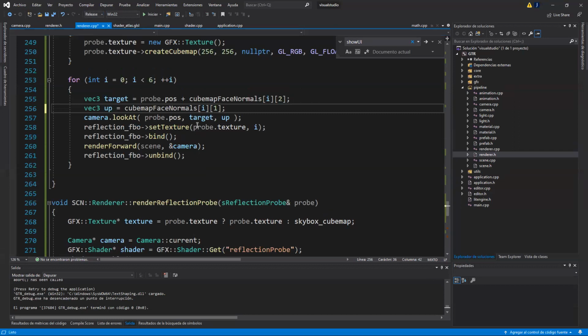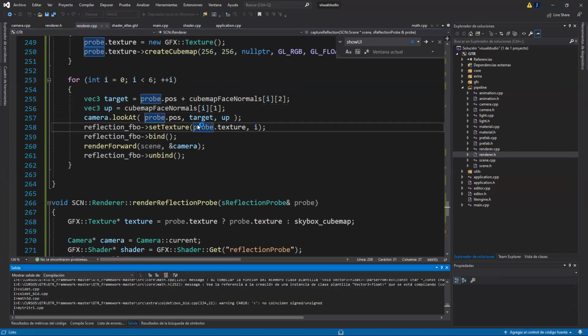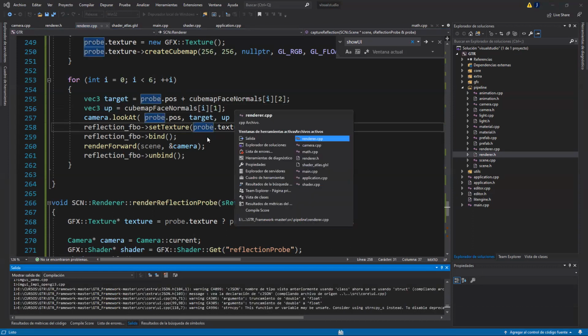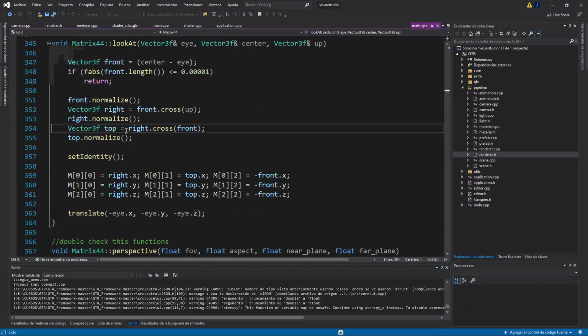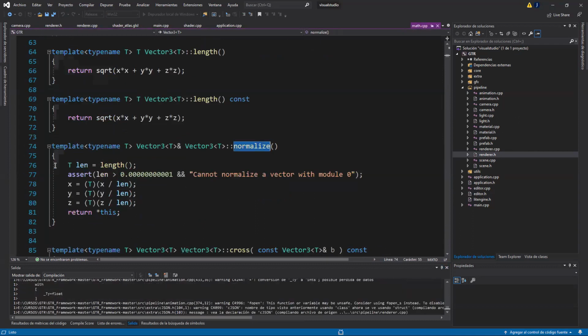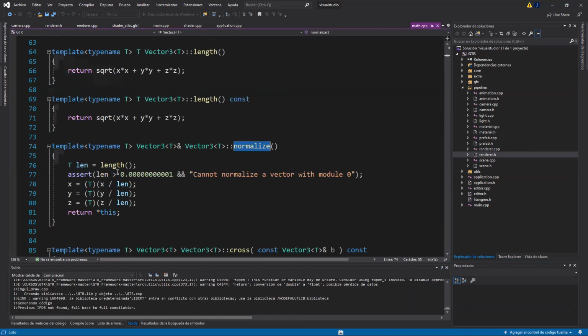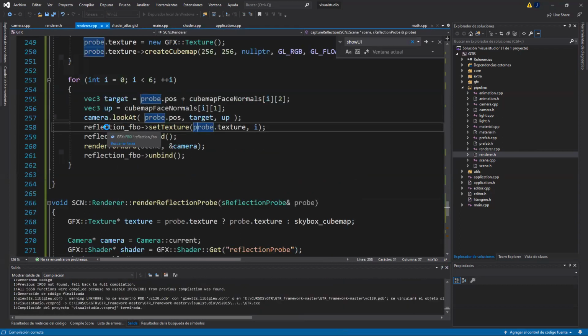Okay. And I'm going to just execute in release, otherwise I'm going to have to wait. But as you see, it's always nice when you have a normalization in any engine, that if there's something wrong here, if the size of this vector is 0, it crashes the application. Otherwise, I wouldn't have discovered why the camera wasn't looking right. I would have gone crazy trying to fix it. So when you do operations that don't make any sense, it's good to crash the application and say, hey, this operation doesn't make any sense, at least so you can debug what went wrong.